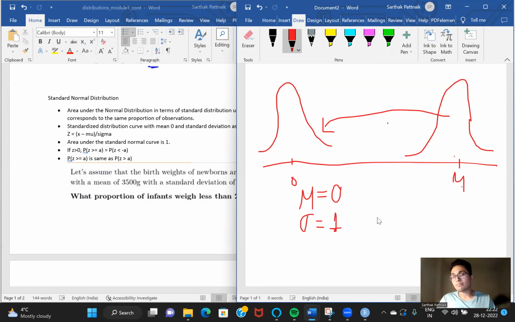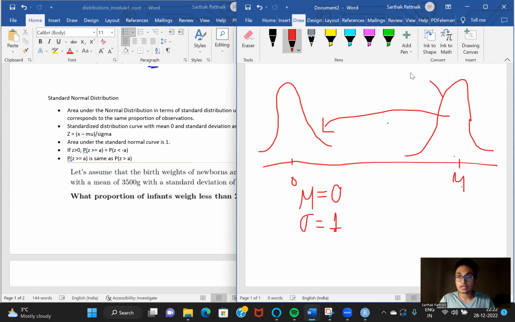Now, this is a typical example of a graphical transformation. You have graph A with certain foundational properties. In this case, because a normal curve is driven by mean and standard deviation, we'll say a normal curve with a certain mean and standard deviation, and we are shifting this curve to mean 0 and standard deviation 1. So what happens to all the other points which are in the curve? How do those points get transformed into this new curve?